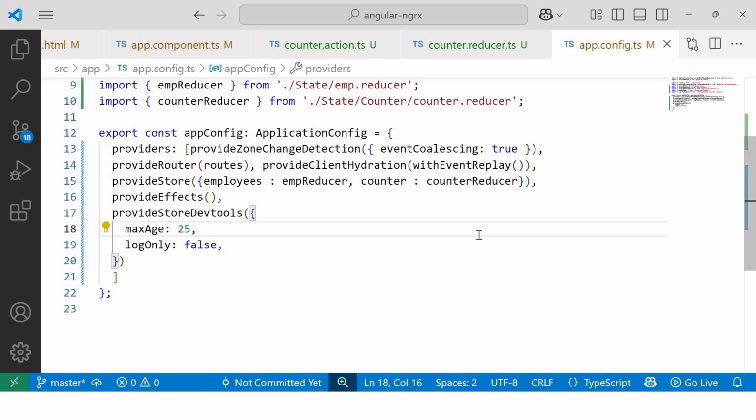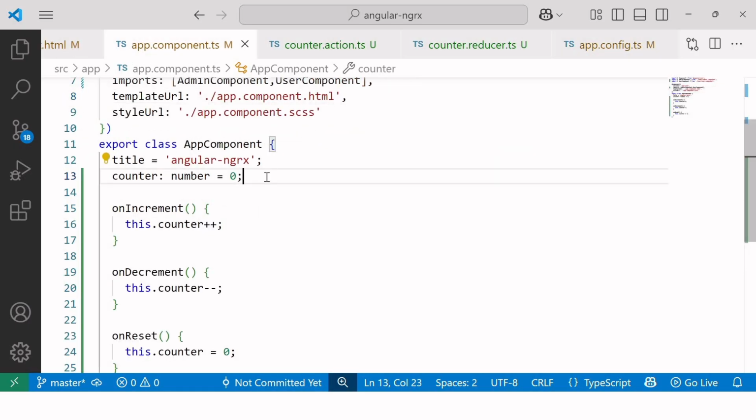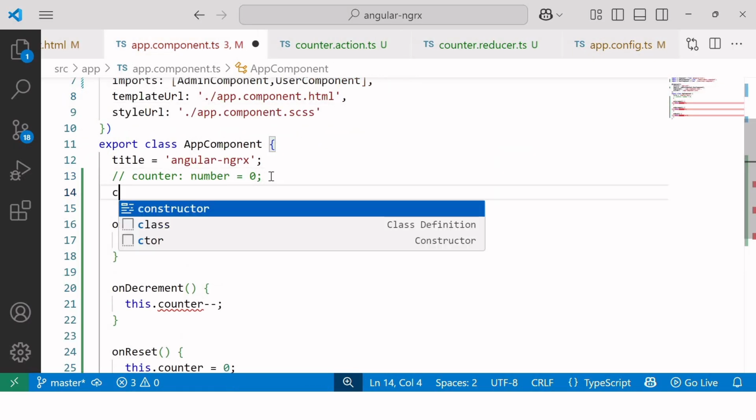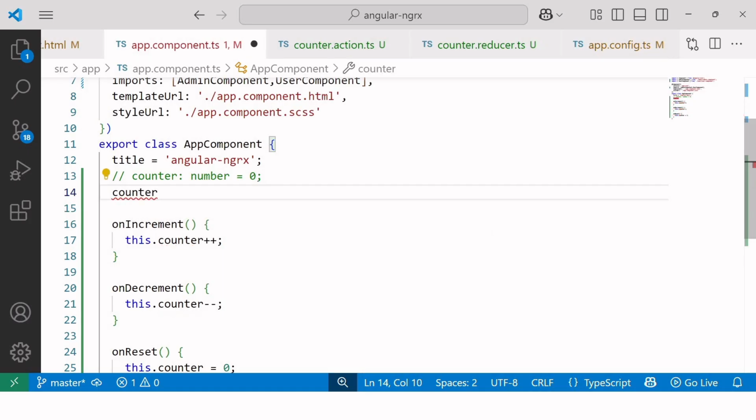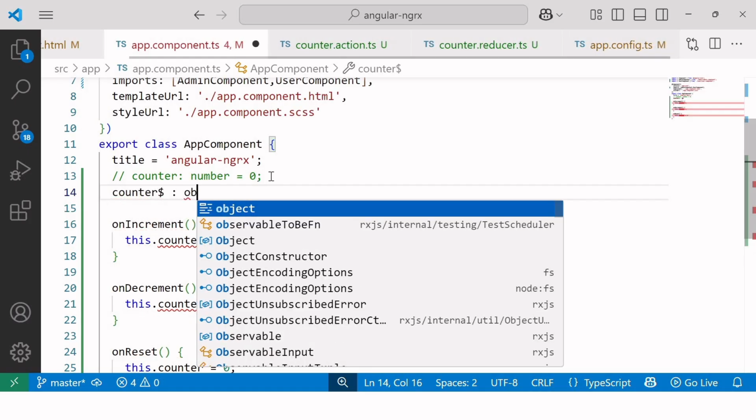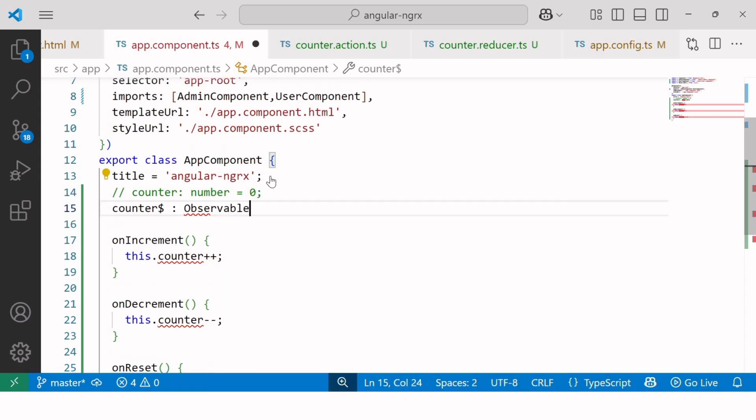Now let's move on to the fourth step, using selectors to retrieve data from the store. So in the app.component.ts file, I'll comment out this counter variable, and I'll create a new observable counter variable of type Observable number.